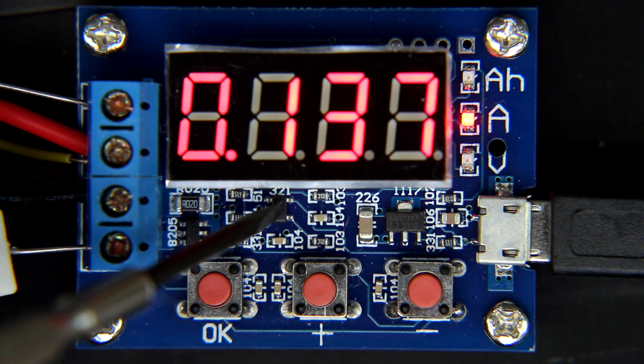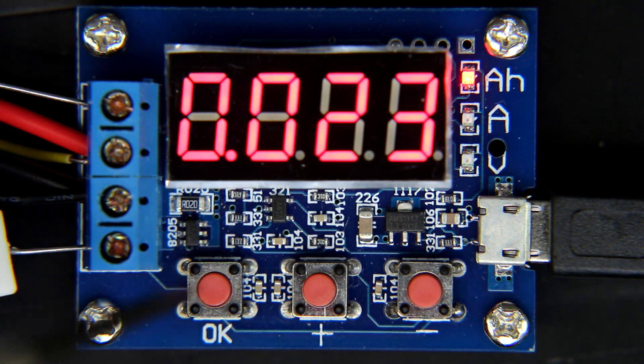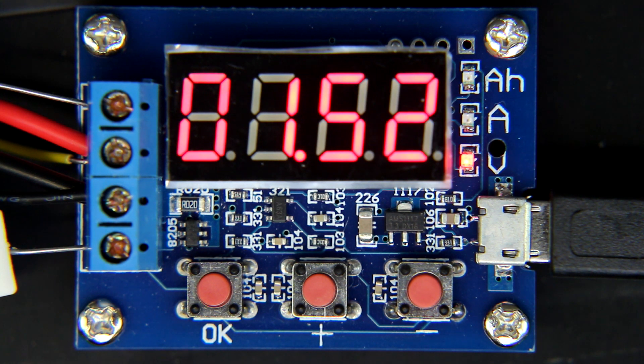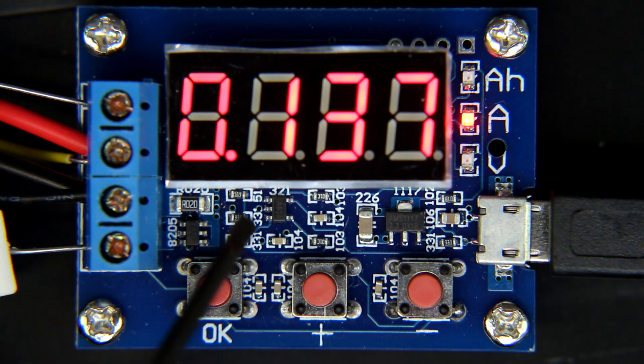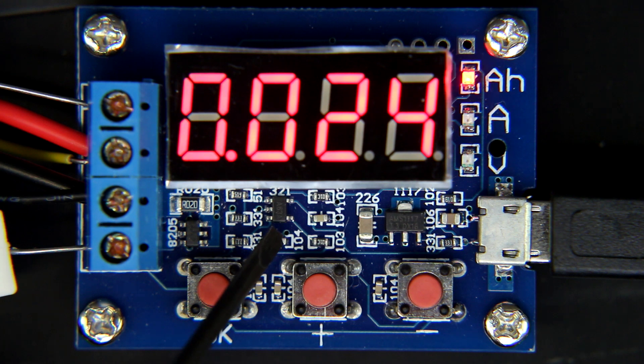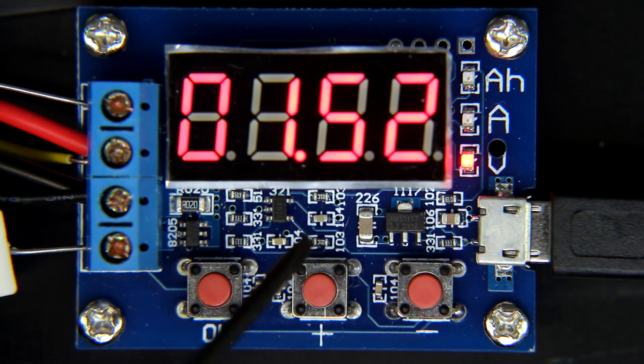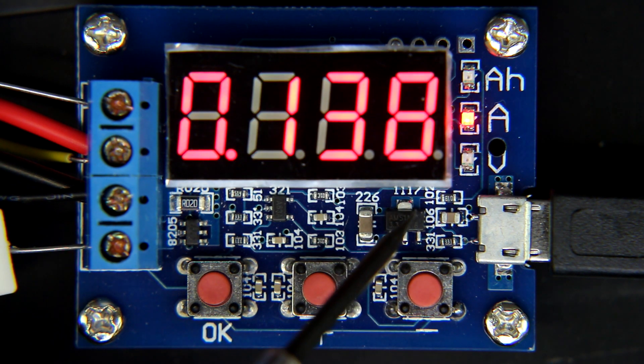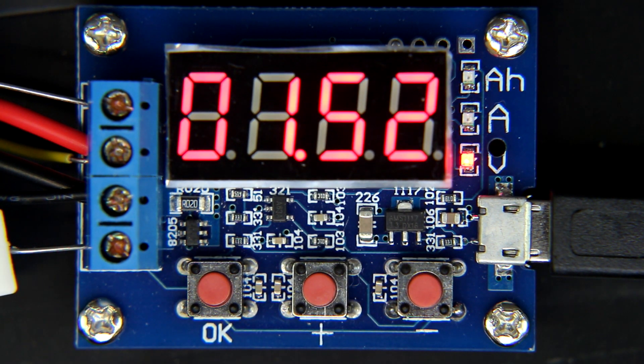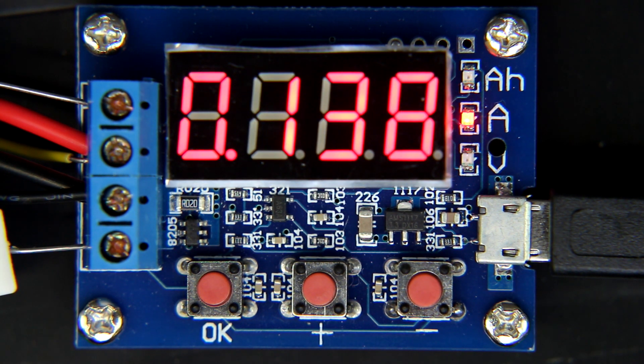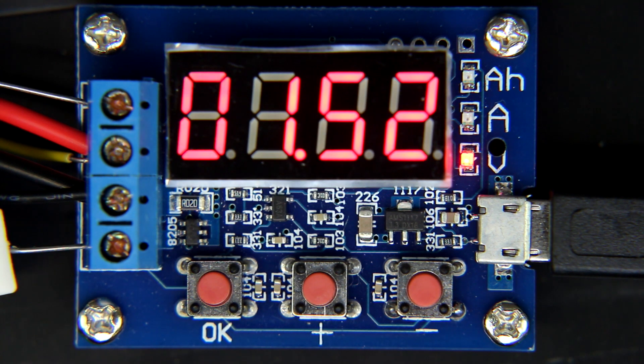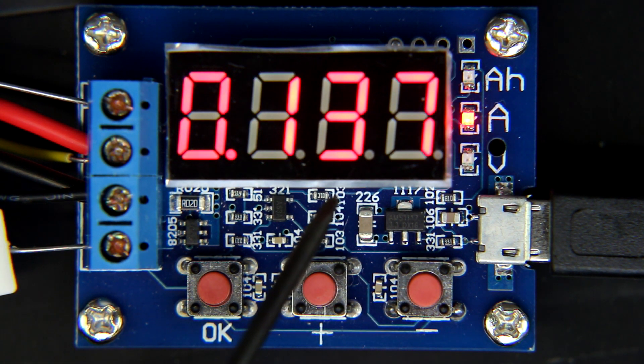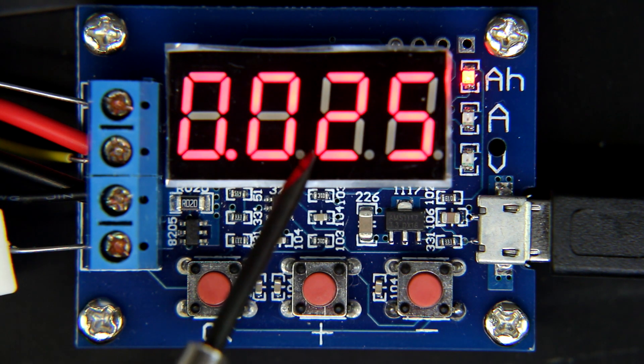This little black thing is, you can already perhaps read, 321. This is an LM321 op-amp, which is the single op-amp version of the well-known LM324. So it has the same properties, but it's just a single LM324, or one fourth of it. A few resistors, a few bypass capacitors, and this here is simply a 3.3 volt analog LDO regulator. And where is the micro? It's not underneath. It must be below the seven segment display. At the end, I will desolder this and take a look at the microcontroller they used.